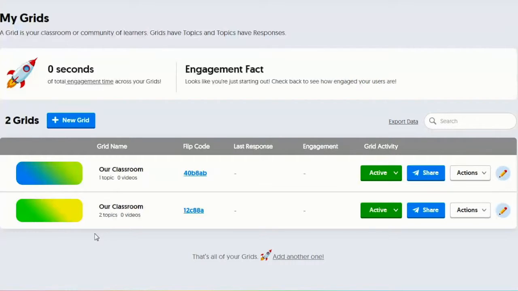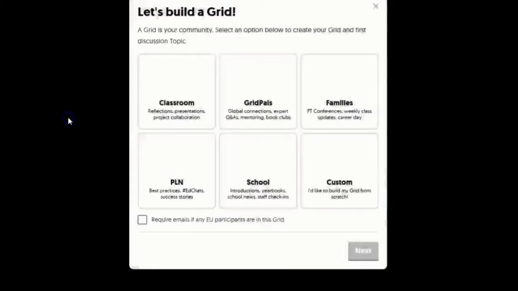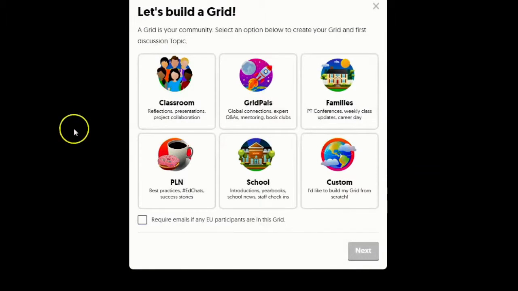As I said, mine is the free version. You have two priced options that give you unlimited grids and more features. On this particular version, I'm going to have a classroom base grid, and to do this I need to click on New Grid, and I'm going to say it's school since I already have one that's called Classroom.